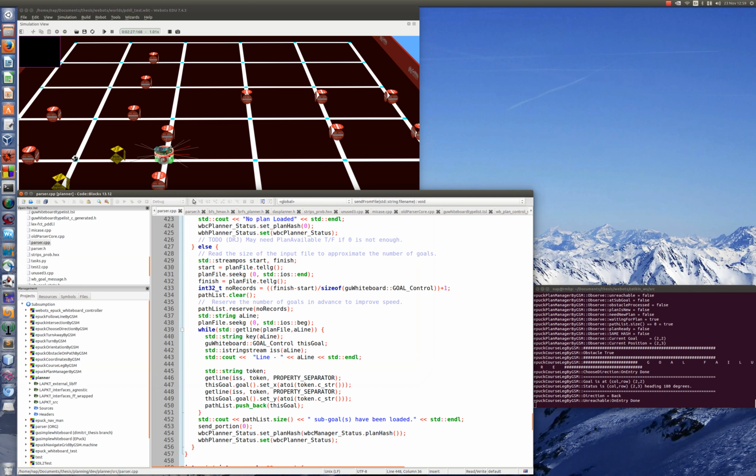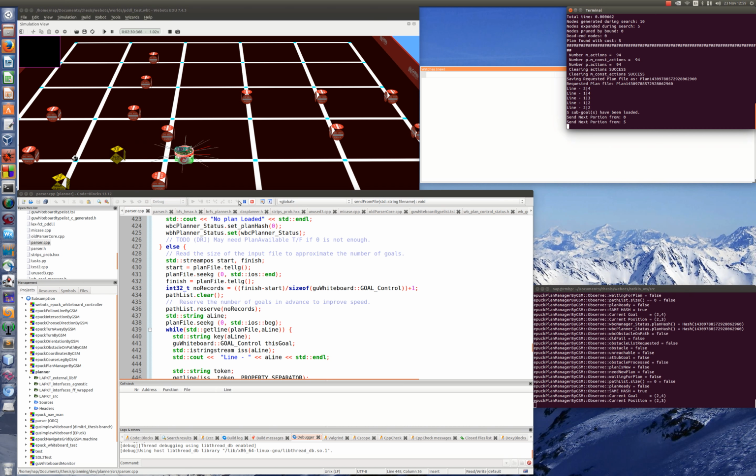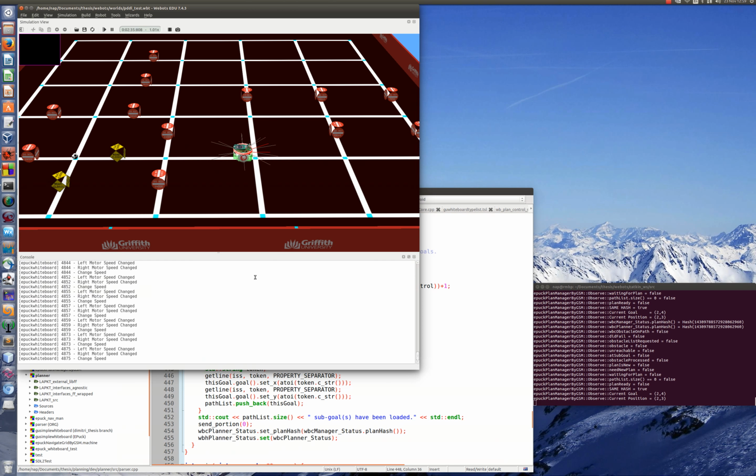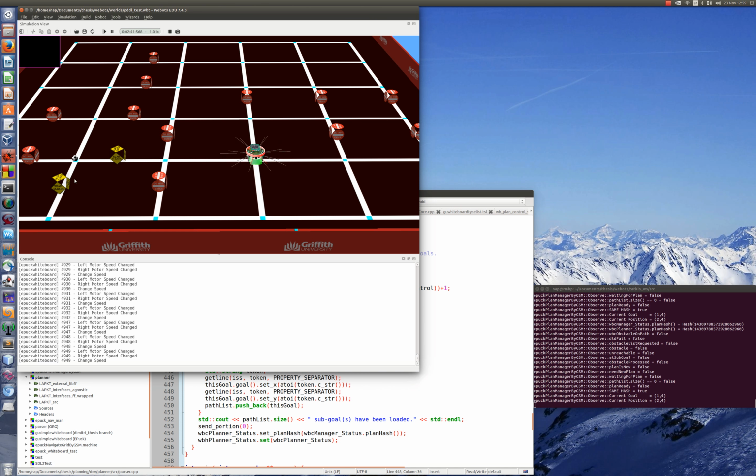So we'll run the planner. That generates a new plan, and we'll stop it again. Okay. This time it's going to go to this. Well, it's going to discover this obstacle because obviously this is the shortest path from where it was last at. And when it discovers that obstacle, it will of course do exactly the same as before. It'll return to the intersection and request a new plan based on the new information that it has.